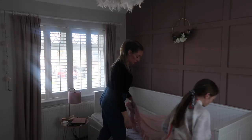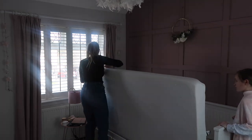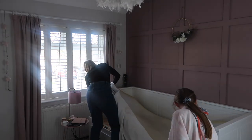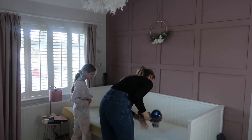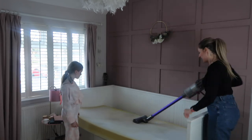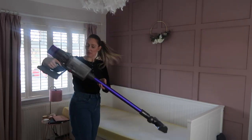Okay, first job, we are in Darcy's bedroom. Darcy is my daughter. Now, her bedroom was well overdue a big deep clean. The first job was to strip the bed, and I actually wanted to strip her cover off of her mattress. She's got a memory foam mattress. And then I wanted to spray the foam with an antibacterial and give it a good hoover. So while I've popped all of her sheets and blankets, things like that, in the wash, we're giving the mattress a once over before we stand it up to air it all out, and then we get to work on the other jobs in the bedroom.